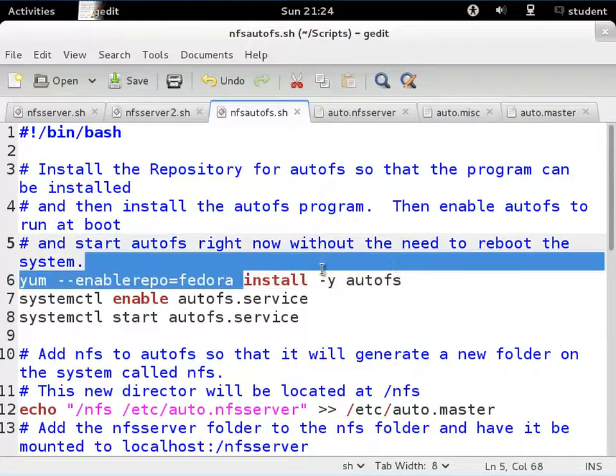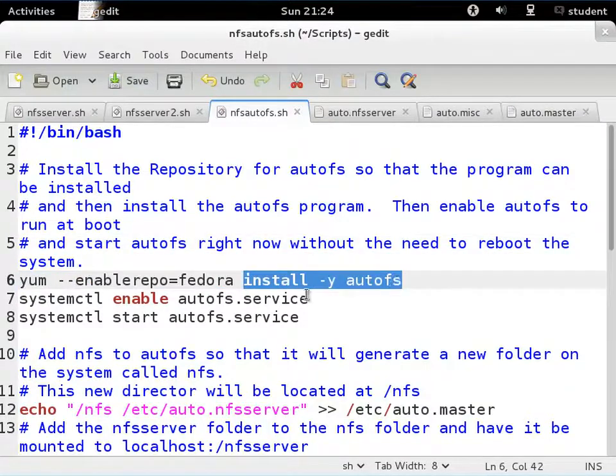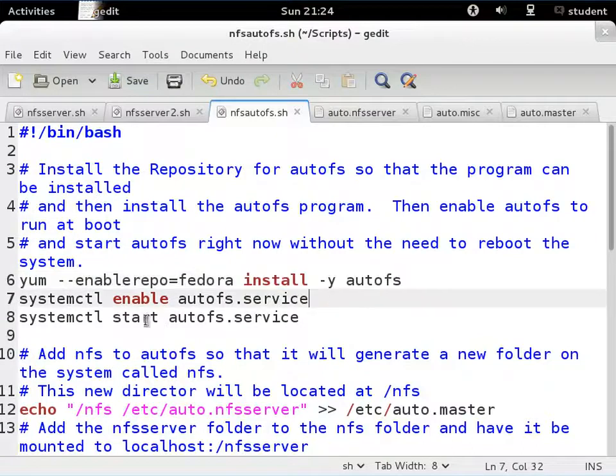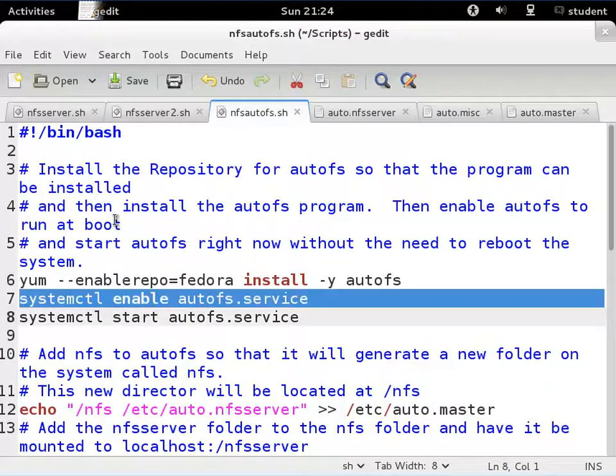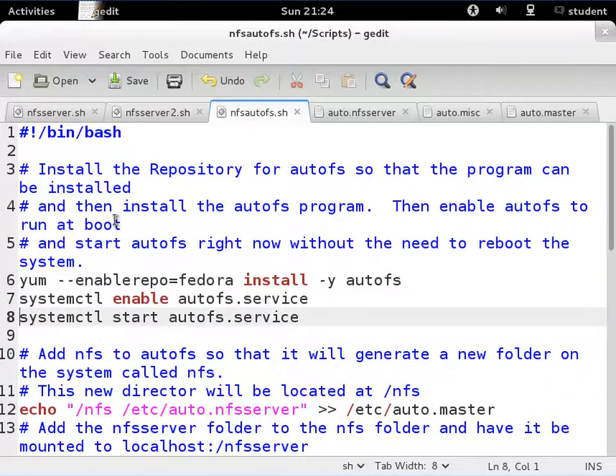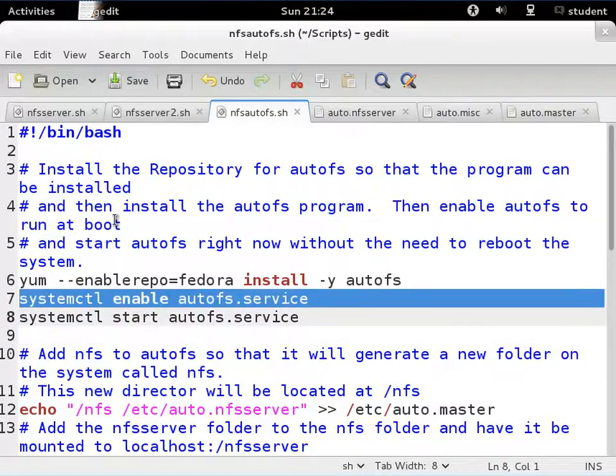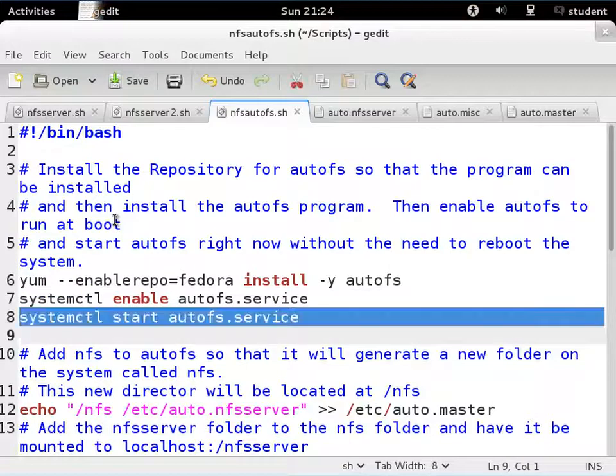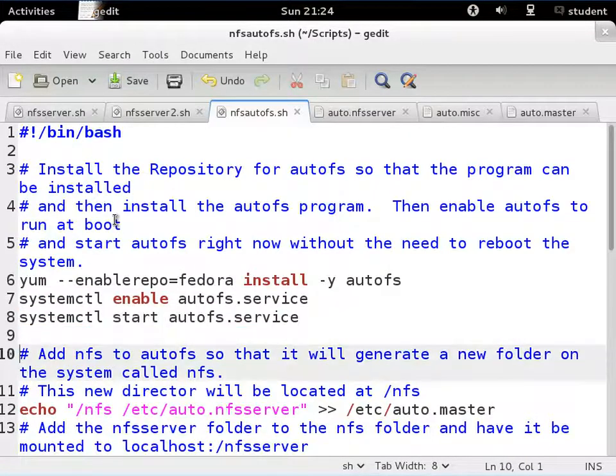And then we're going to install AutoFS itself. I'm putting the -y in here so that we don't have to say yes to it when it goes through. It just makes it easier. It just runs and does everything it needs to do. Then we do systemctl here again, and we're going to enable AutoFS on the system so we can make use of that server. And then we're going to start it. That way, when it boots up with enable here, it comes up automatically working already for AutoFS. And then we're going to start it right now, so we don't have to restart the computer, and it just saves a lot of time and effort.